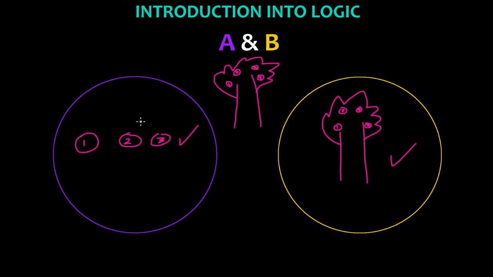A is defined by these 3 apples being good to eat. 1, 2, 3. That is A. All things that are not this are not A. B is saying that this tree, these 3 apples included, plus the apple here, and plus anything else that may be good to eat, all of this looks good to eat. So we see that B includes the definition of A.